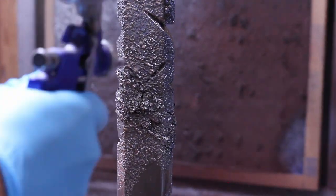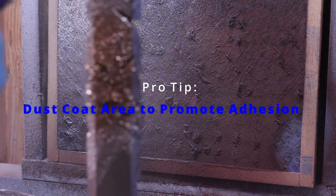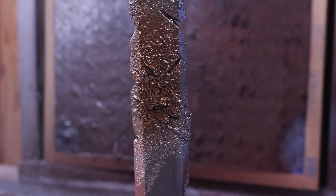This is gonna be the base for our rust. It's gonna be super bright, which is fine, because with later weathering, we can go ahead and knock that down various opacities to get what we want.